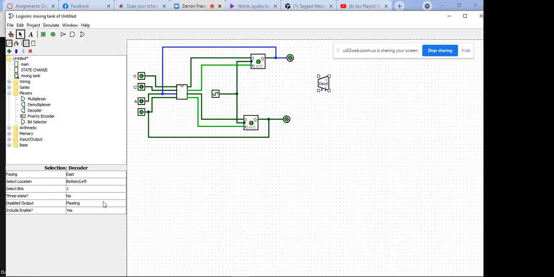Huh? 1 or 2. When you say 1 or 2, what do you mean? As in, is it connected to one decoder or two? One. What is that? It must be a 2 to 4 decoder.